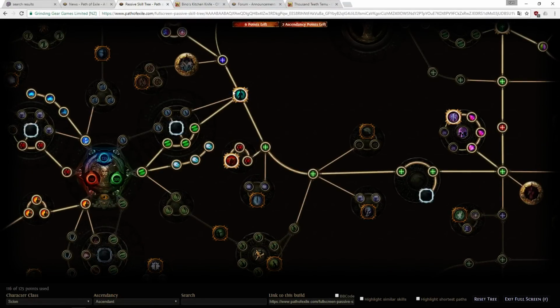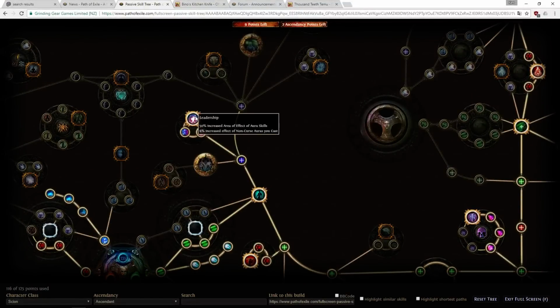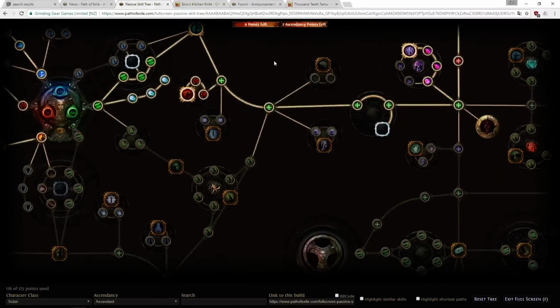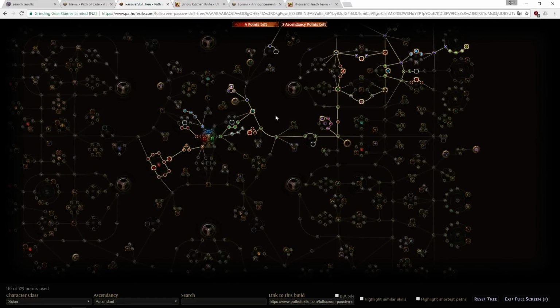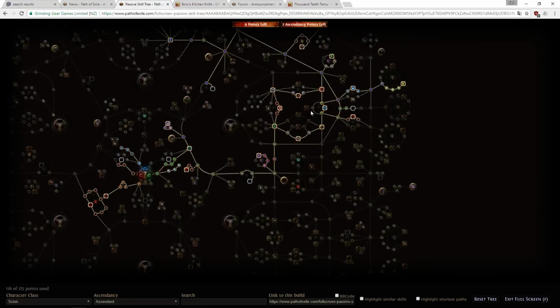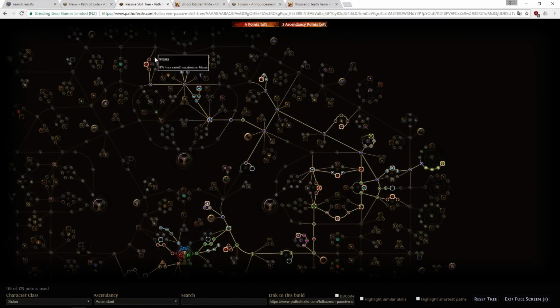I've been taking attack speed, going for Harrier, more attack speed, movement speed, and leadership, so mana reduced as well. And the good thing about this build is all this life node I can pick up as well. You have life nodes here, you have some life here and here, and you have life all over to the witch tree. And you have some power charges, and of course dual sockets. You have one here, here, here, here, and two in the Scion tree.